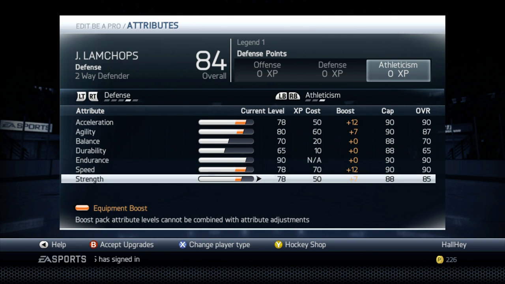And strength, I like to balance with my slap shot accuracy and my slap shot power. I feel like they said for that stat you should have it for at least body checking. It helps body checking, it helps slap shots, it helps everything that uses power. But I don't like it to have it too high because my guy is really aggressive.